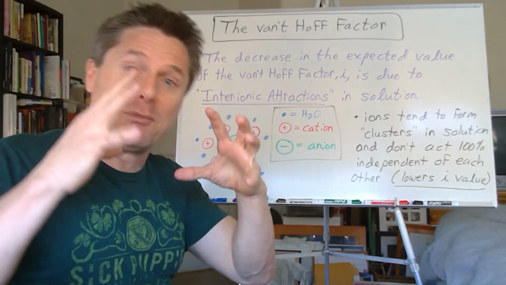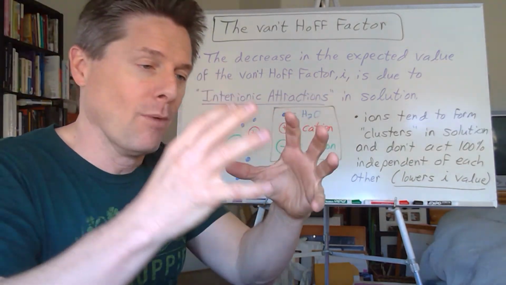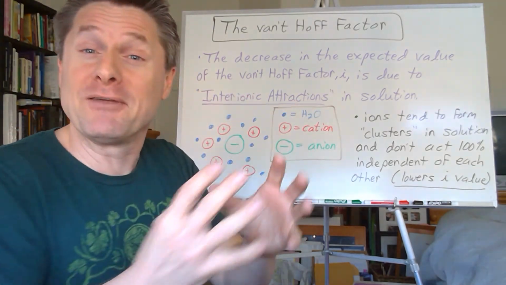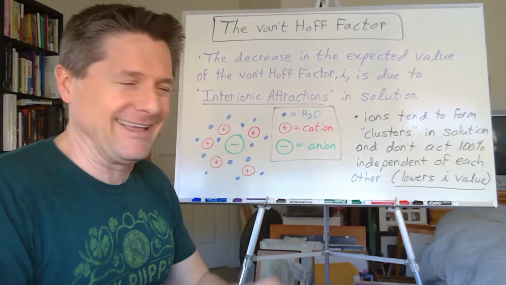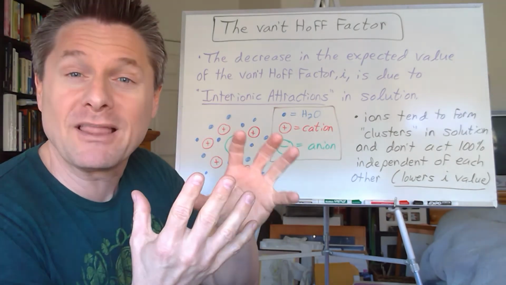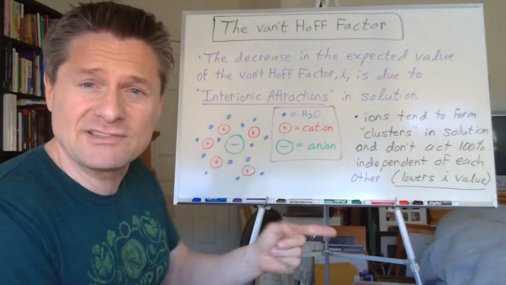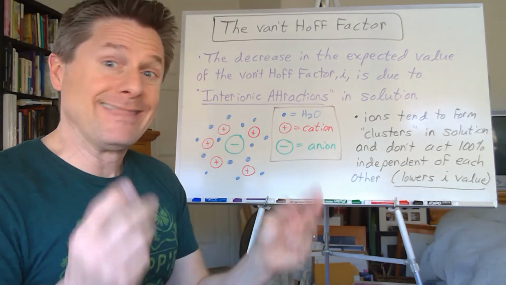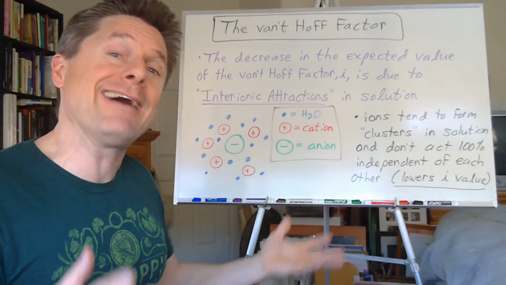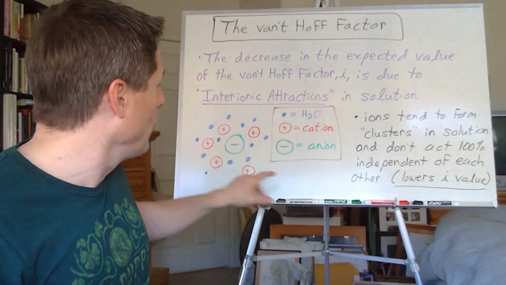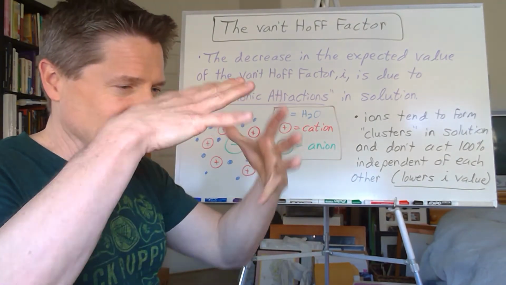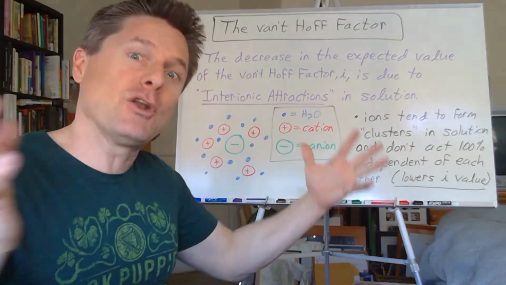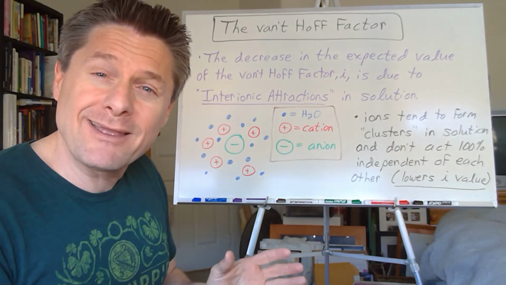So you've got this big anion moving around, like a chloride ion. You've got all these water molecules surrounding it like a sphere. But if it gets close to some of these cations, sodium ions, rubidium ions, whatever they are, there's still electrostatic attraction. Not enough to get it to precipitate out, but wouldn't you agree that the negative electric field around that anion is going to make the cations want to stay closer to the chloride ion, right?